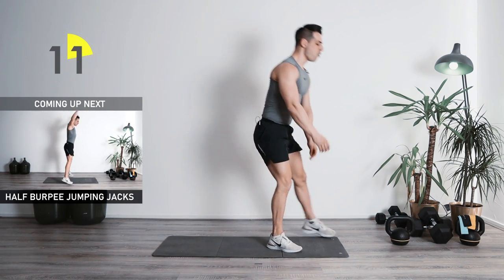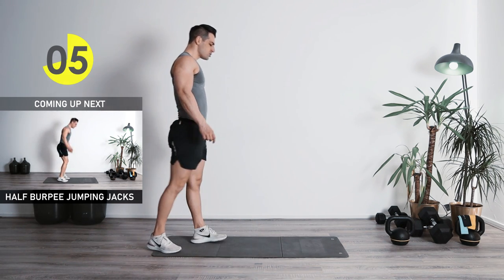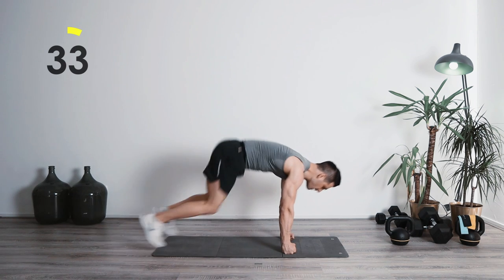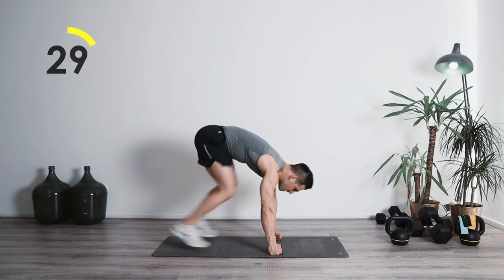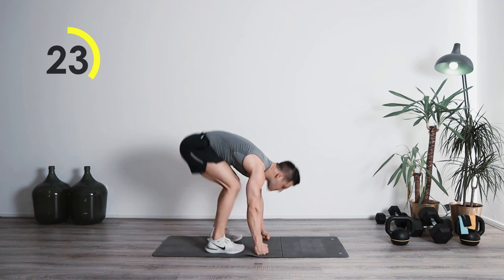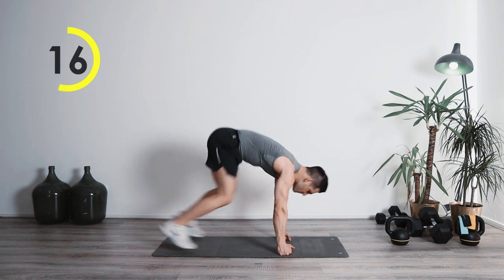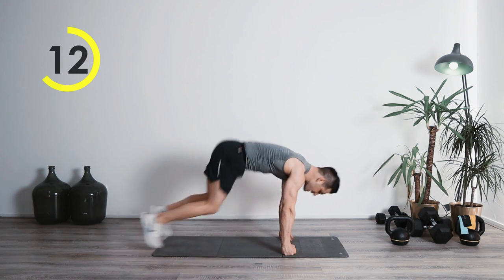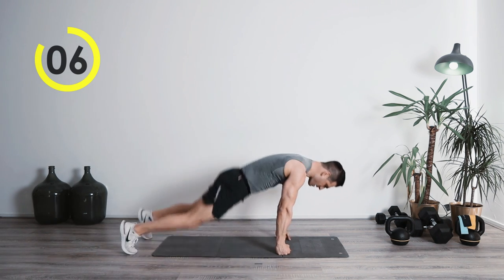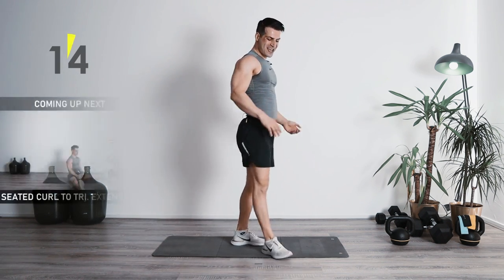All right, put the weight to the side. Now we're gonna switch to pure cardio, half burpee, 2 times, jumping jacks. You can do it on your fist, or maybe on your hands flat. Here we go. Back, front, 1, 2. Back, front, 1, 2. Come on. Back, front, 1, 2, back, front, 2, 1, great job.